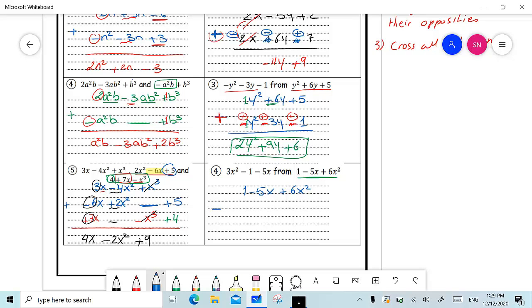So the first thing I want to begin with is the absolute term, and the absolute term here is negative 1. So I'm going to write here negative 1, and then going to find the term which has the variable x. And the term here which has the variable x is negative 5x. So I'm going to write here negative 5x. And for x squared I have here positive 3x squared, so plus 3x squared.